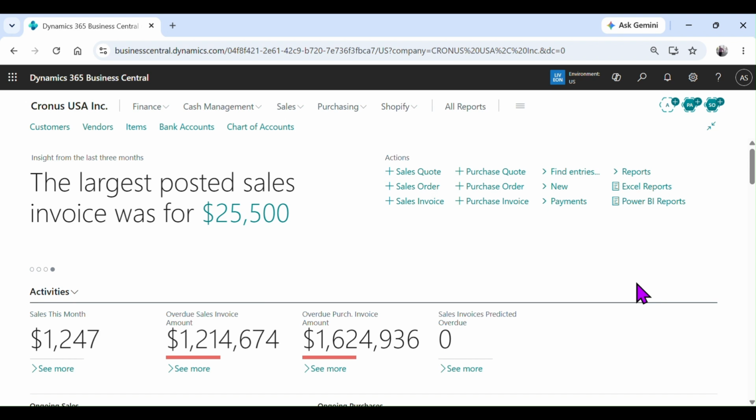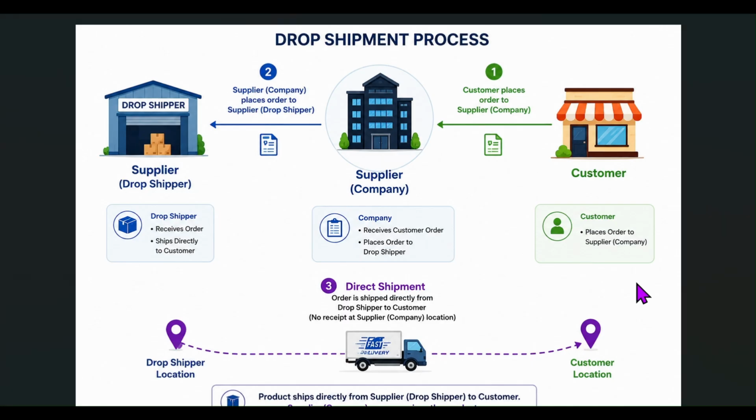So first, let's understand what drop shipment is. For that, I created a small diagram. Your customer placed an order to you, and you placed the same order to your supplier. For example, your customer placed an order for 10 pieces of laptop, and then you place the same order to your supplier.